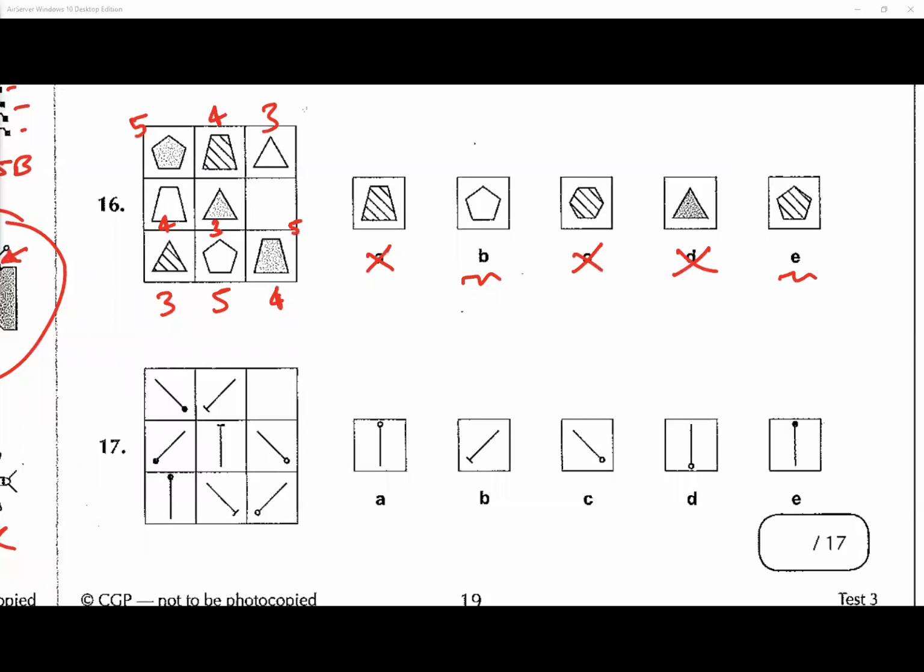Now, we have a white shape in each one. We have one with the diagonals and like a dotted or gray one. So it's white, diagonals, gray. So we've got our white, we've got our gray. We need the one with the diagonals on it. So it can't be another white one. It has to be the diagonal one.